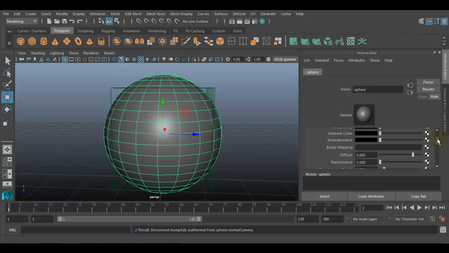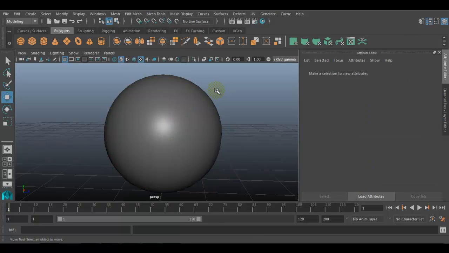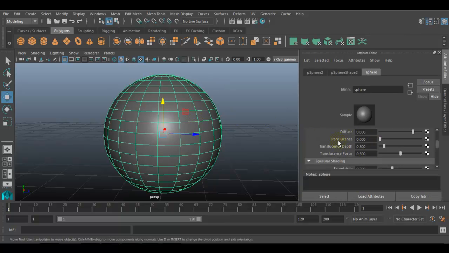Next attribute which we can find in materials is translucence. Now what is translucence? I'll just delete this 3D placement node. Okay, so what is translucence? It is the ability of that material to transmit and diffuse the light. Basically it absorbs the light rays beneath the surface and then diffuses them in all directions. Or else, in other words, we can say that it gives the surface the ability to let the light rays scatter within the surface.